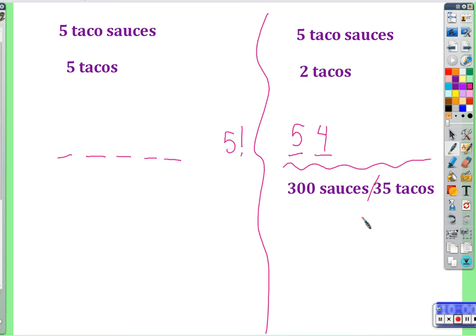Okay, so first let's decide what we're supposed to do. Taking your cue from this problem, you go 300, 299, 298, and so on, and then you do it 35 times. So we put a dot, dot, dot. It's going to be the 35th one. So this is going to be 300, this is going to be 299, this is going to be 298, 297. Is it down to 265?